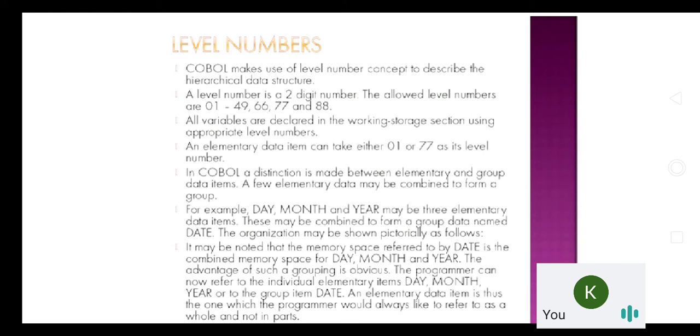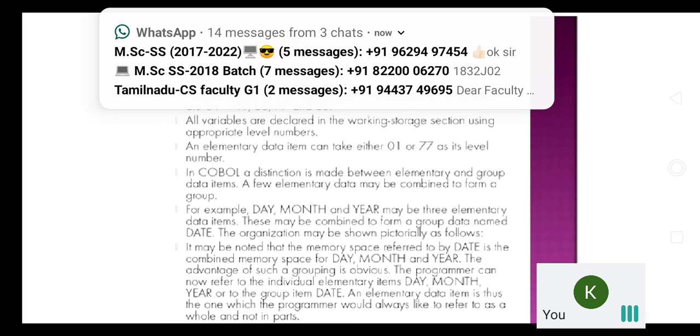But whenever you're going to use a group data item, there you surely have to use the level numbers in some proper order. We are going to declare these under the working storage section, which consists of those level numbers. While discussing the picture clause and the working storage section, we came across these level numbers. You have the level number at the beginning, then the data name, then the picture clause, and then the code character of the picture clause.